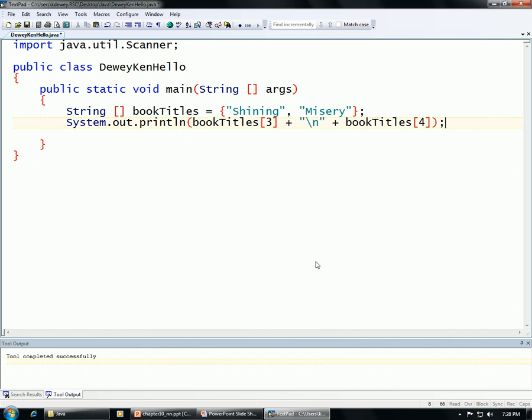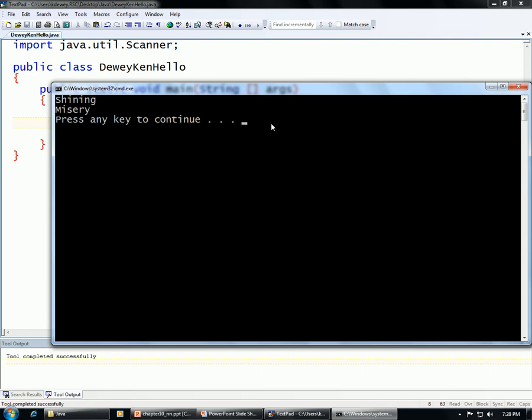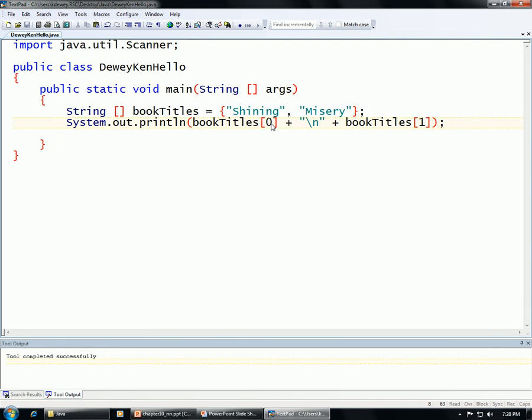All right, now, what I did there is I declared an array of strings called book titles. But rather than say it's equal to a new string array of whatever size, I just gave it some values. You want to change book titles 3 and 4 to 0 and 1. That's a good point. Yeah, because it is 0 and 1. I don't have 3 and 4 now. 0 and 1. There it is. So this automatically declared my array and automatically assigned the elements 0 and 1. And the size of it is based on the number of entries.